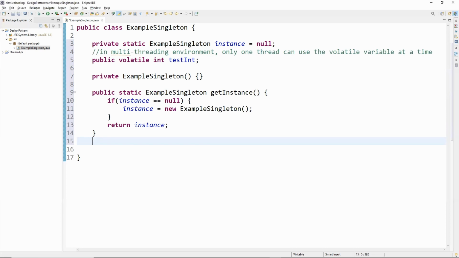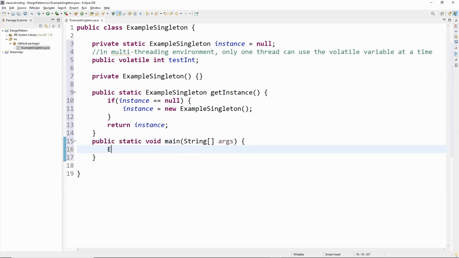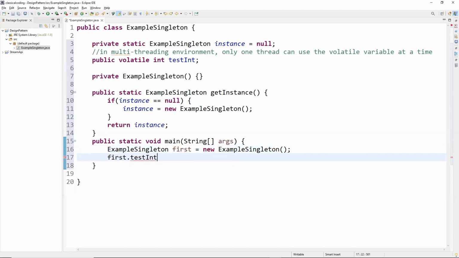Now we will write our driver logic within the public static void main. First, we'll try to create 3 instances of the example singleton class, and we'll populate testInt with different integers. Say we are putting the value as 1.